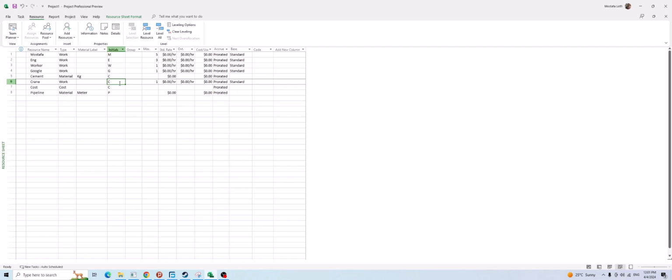But it's different for material resource. For material resource, you cannot say, okay, I have 9 kilogram and I will finish the work that I was supposed to finish with 10 kilogram. No, you cannot do that. You need 10 kilogram of cement to finish the task. Okay, that's the mindset behind this point.